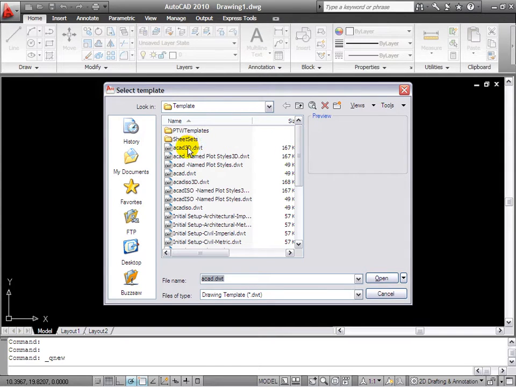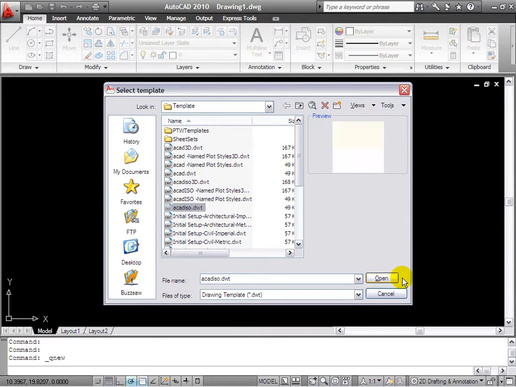In the list, we can see that there are templates for 3D drawing, templates for unit mm for AutoCAD ISO. This is 3D template, and this is ISO unit mm for 2D drawing.